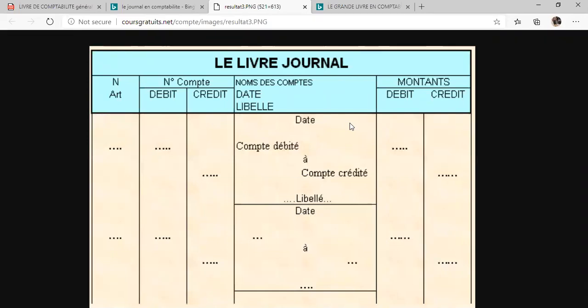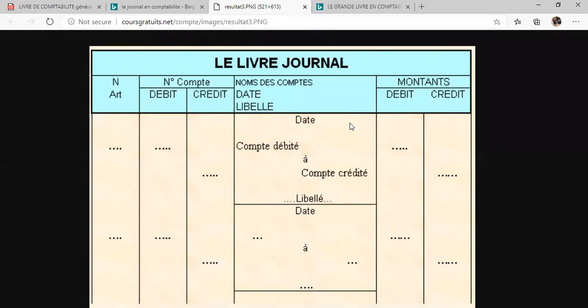By definition, I'm going to give you the definition first in French, then I will explain it better in English. Alors, le journal est un document obligatoire et enregistré qui contient toutes les opérations effectuées par l'entreprise enregistrées de façon chronologique. The definition is quite long, but I'm going to subdivide it and give it to you in parts. The first part says the journal is an obligatory book.